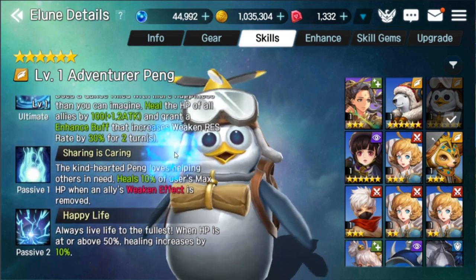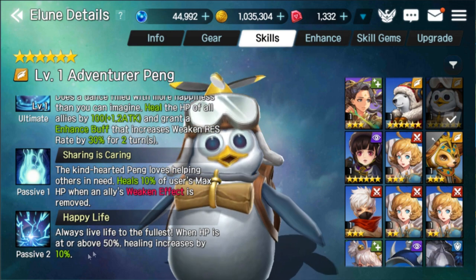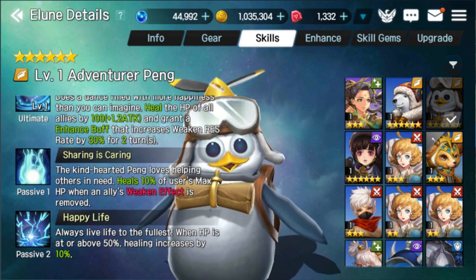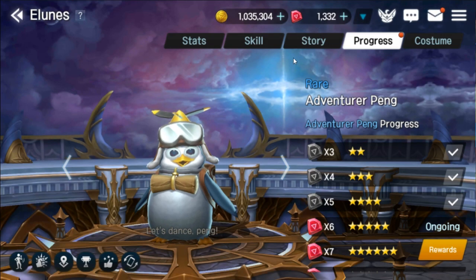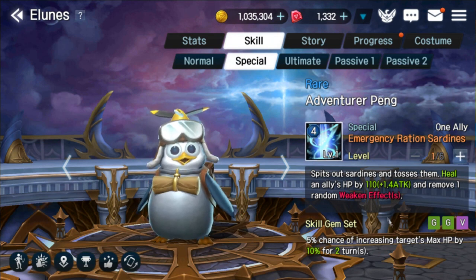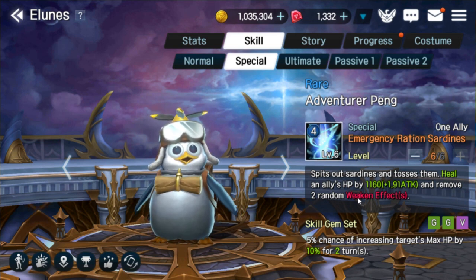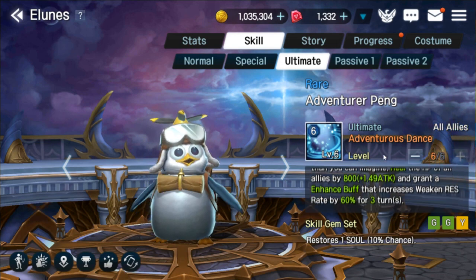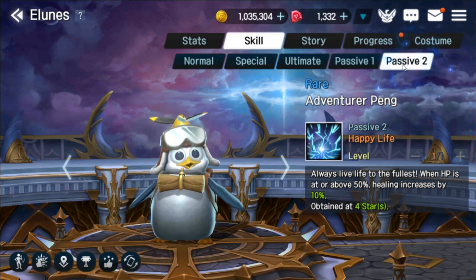Okay, hold up. This character can actually be pretty decent. He also heals himself once he removes one of these. When his HP is lower than 50%, he increases healing. Okay, I kind of want to see how that scales. Alright, let's see how this scales. He also has a chance to freeze on his little jewels. He removes up to 2 random weaknesses. You get 3 turns of resisting for 60%. Jeez. Alright, not too bad.